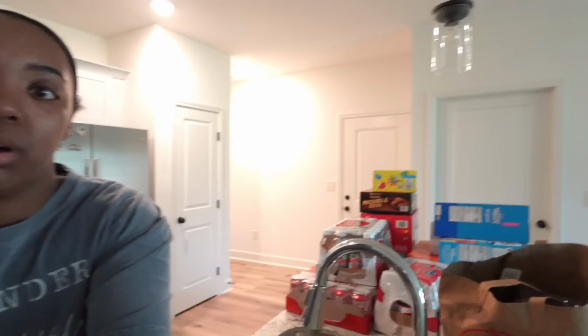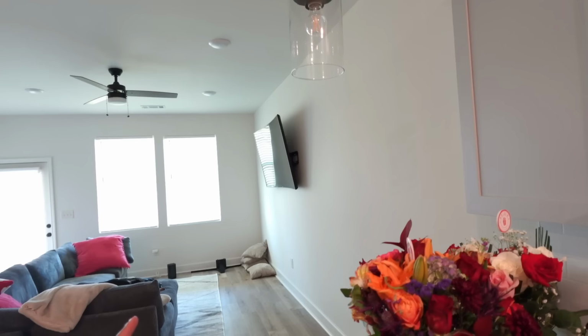So yeah, I went to do that, and then I went to Target to get some household stuff, and then I went to FedEx because it was on the way, and we have an entertainment center that's gonna go, turn the camera around so y'all can see, it's gonna go literally right there. The only reason we don't have a coffee table is because the couch is right there, and I don't feel like you need a coffee table and an entertainment center. So that is currently in my car, and it is huge, it's gigantic. I'm gonna let Justin get it whenever he comes home from work.